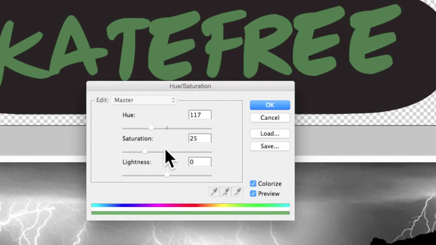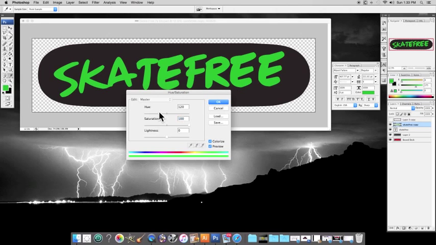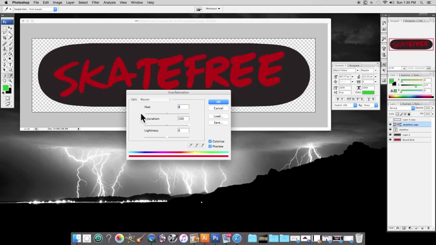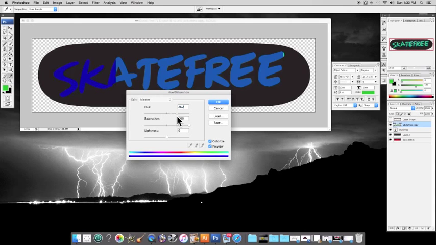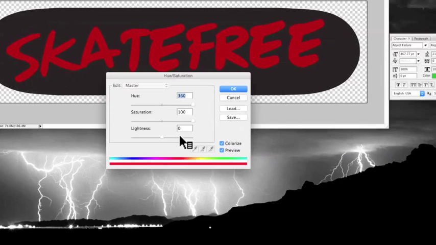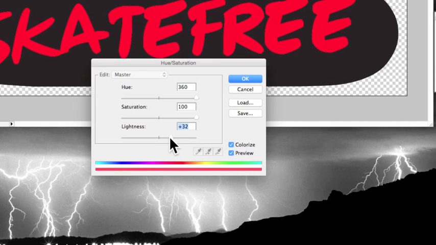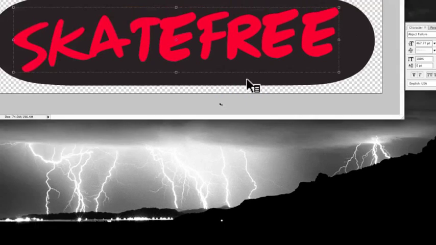Then I'm going to pump the saturation all the way up, and on this hue I'm just going to move that slider until I get something that I like. I'm not really finding anything that's jumping out at me, but let's go with that, and I'm going to lighten it up. It's a little dark for what I'm trying to do, so I'm just going to pump the brightness up on it. There we go, perfect. I'm going to hit OK.